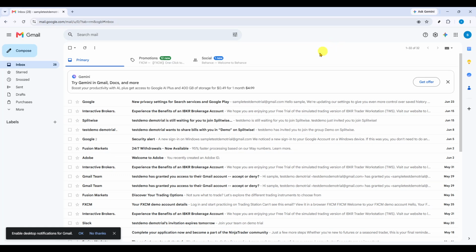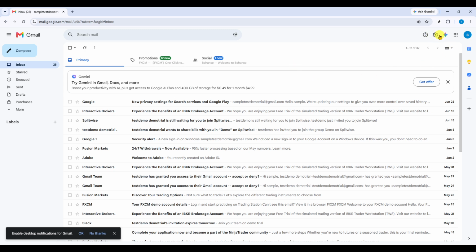Hello, today we will guide you through how to add school email to Gmail. To begin, open Gmail and make sure you are already signed in to the account where you want to receive your school email. Starting from your inbox is helpful because it gives you direct access to all of Gmail's settings in one place. Once you're on the inbox screen, look to the top right corner of Gmail.